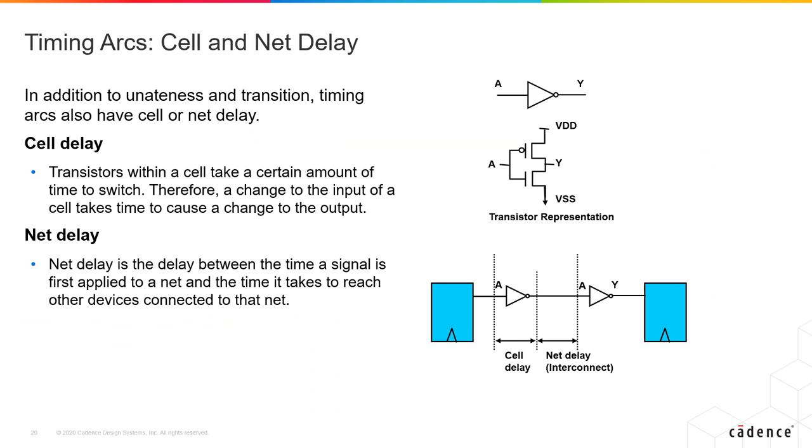Depending on the process technology, different physical elements have different levels of contribution. Delays encountered in digital circuitry are composed of two main components: cell delay and net delay. Each stage delay, whether it's cell delay or net delay, represents the time required to propagate a signal from the input of one stage to the input of the next.